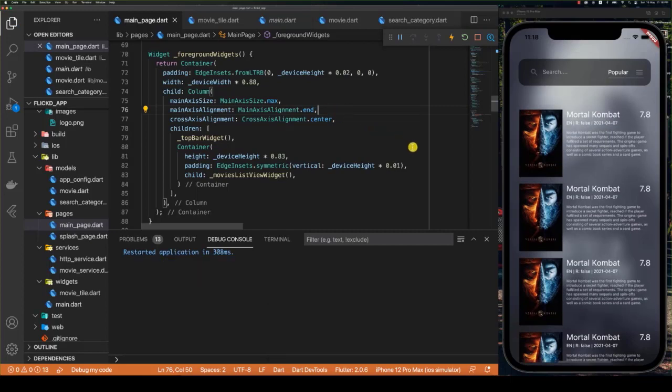This way you're going to see that our UI is rendered in a manner which is 100% accurate to what was shown in the demo application at the start of this course. And with that, I'm going to end this video here.